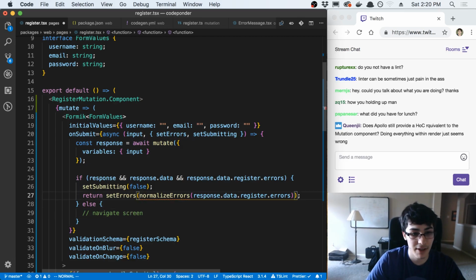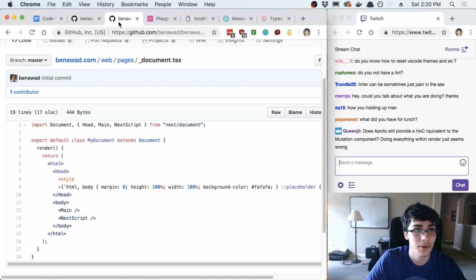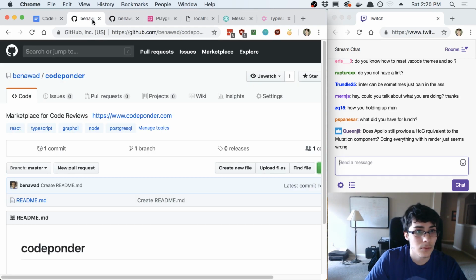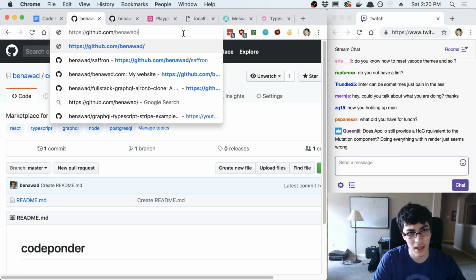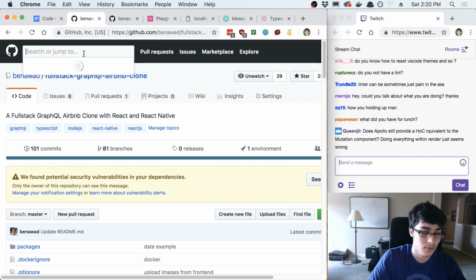So let's create this navigate. Well, we'll look at how to navigate in Next.js in a second. Let's normalize these errors. And I think I have a function for this already in my full stack project.